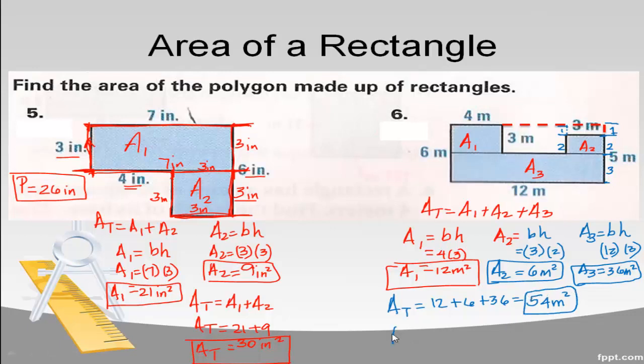Now I want you to find perimeter. Perimeter, I'm going to start here. I'm going to walk up 6 meters. Then I'm going to walk across 4 meters to make 10. Then I walk down 3, that's 13. And now how much do I walk around from here to here? Let's find out. If this whole thing measures 12, and I know this piece measures 3, and this piece measures 4, that makes a total of 7. So the whole thing across is 12 minus 7. That means that this piece here is 5 meters.